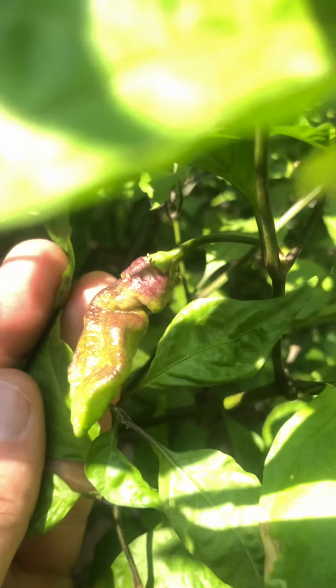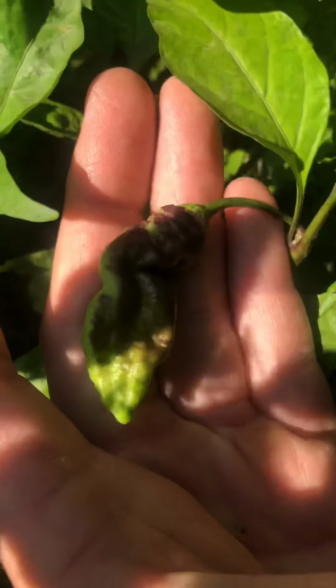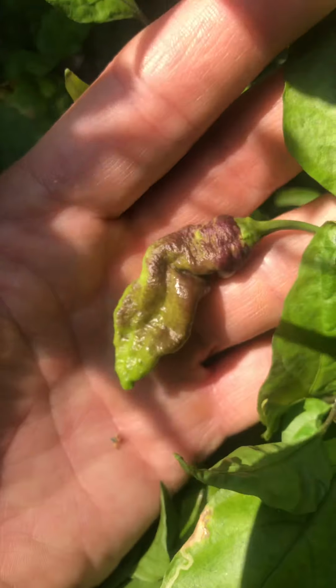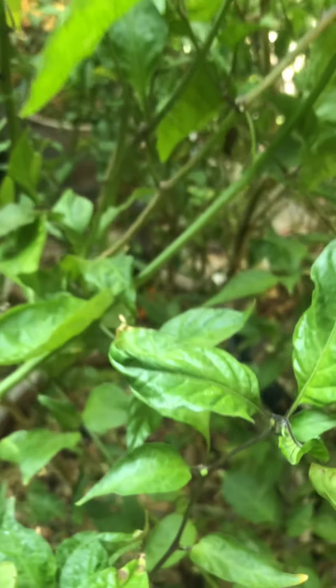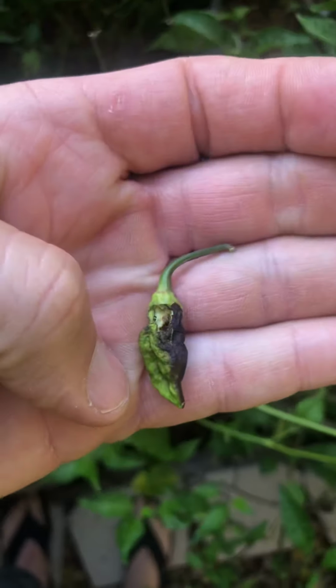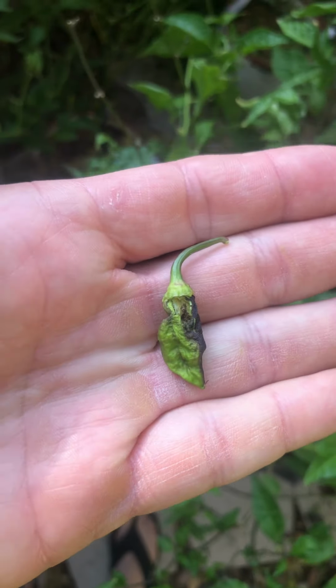This plant is so big, and look how gnarly that is. It's the original Deathlaw. This plant's two years old now. I'll try and knock this pot off, trying to get some good pictures of it. But it's got a little suntan on it. There we go. Got a little suntan. So if that one's on there, I definitely need to get it protected. Although that little bird doesn't like dark colored pods. Oh, I lied. Here's one I just found that he had gotten to. So I guess he likes every pod. Well, I'll cover him up and protect him today.